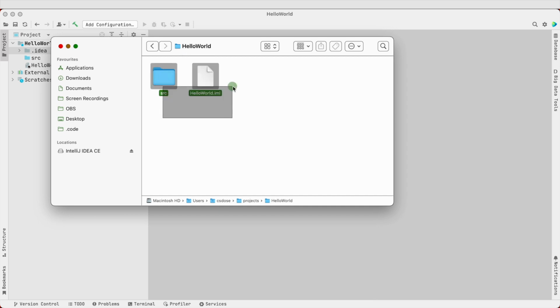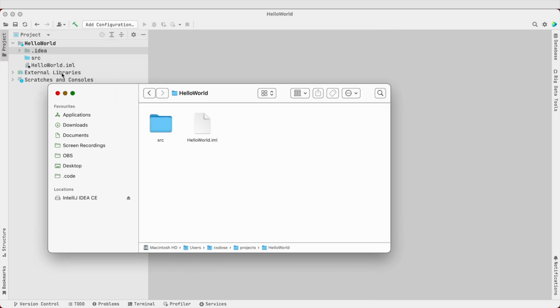Hello World, yeah. So as you can see, we've got a source folder or SRC, and we've got Hello World.iml, which is this one, and you've got .idea, and it's in gray. So in Unix, since macOS, the operating system I'm using, is Unix, I think FreeBSD Unix.